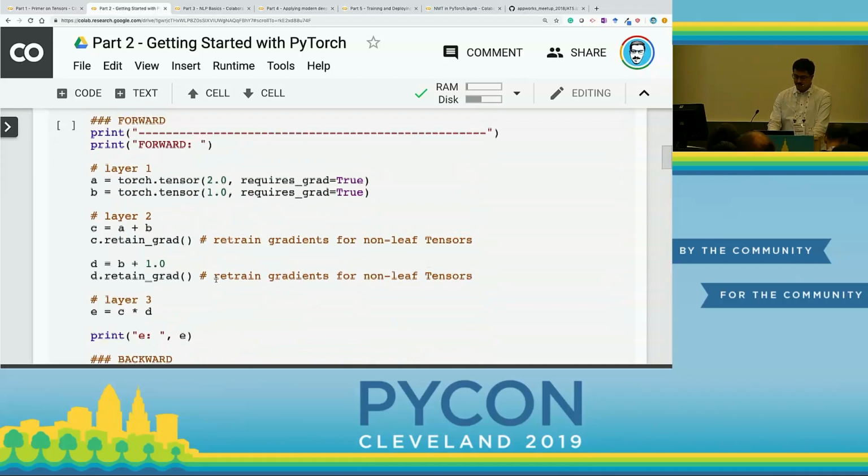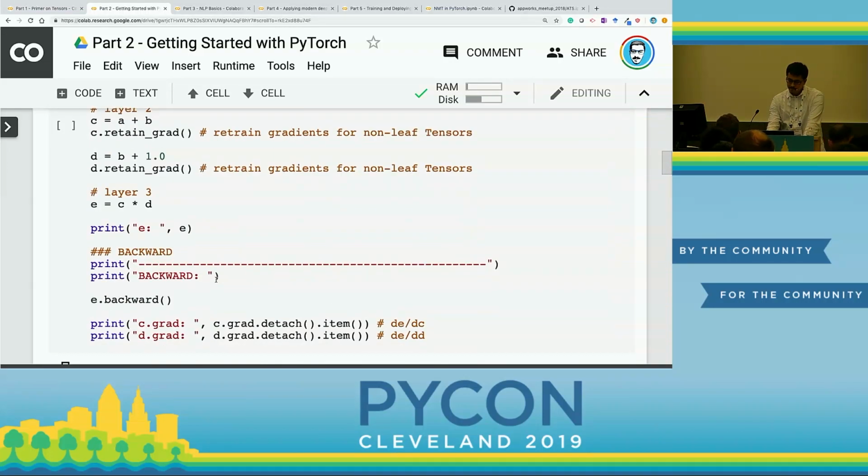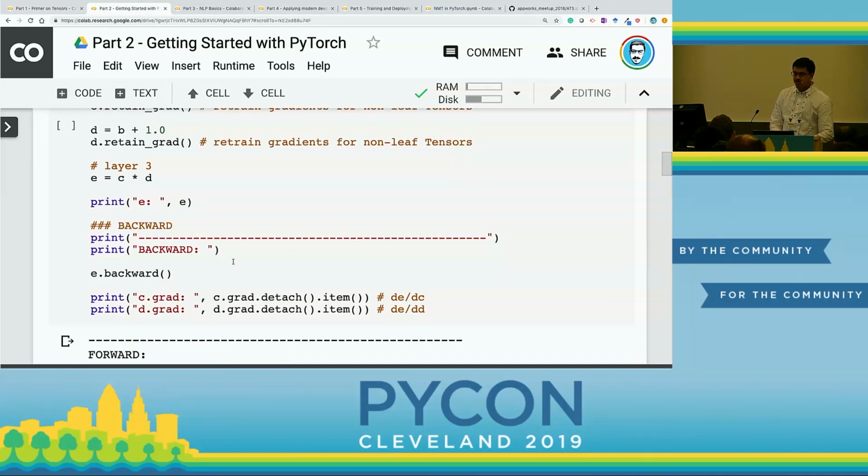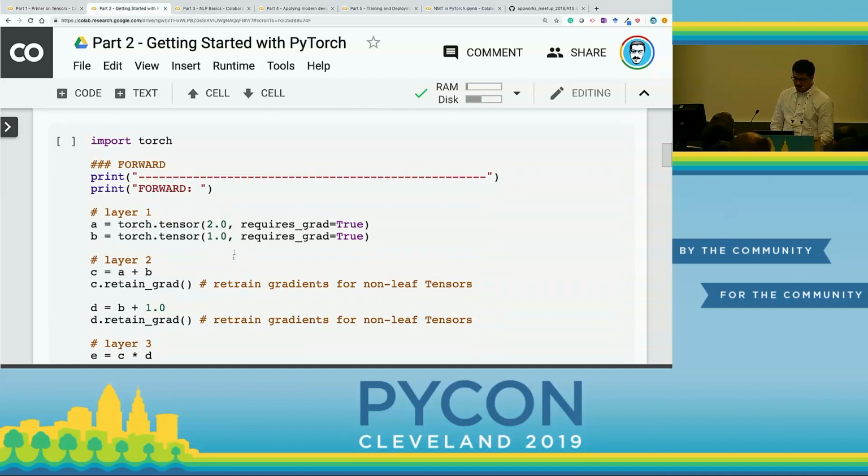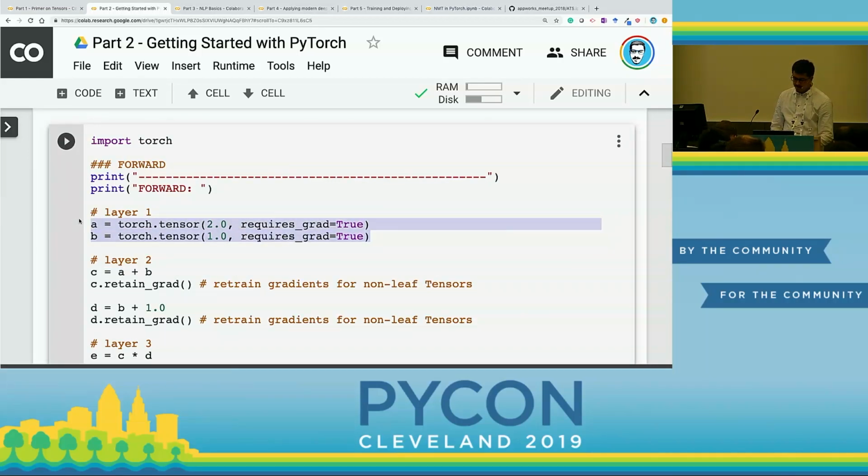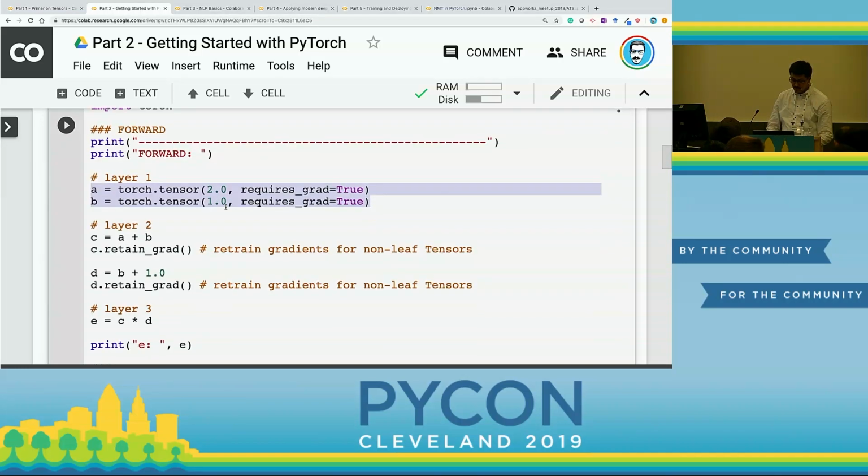I didn't go over this part so much. I think this one is very important in this notebook. Let me just take 2 minutes to explain it. So we have two tensors, and I want to do some forward transformations.